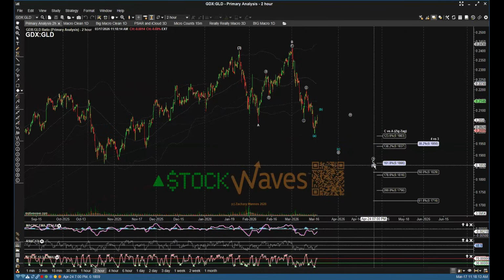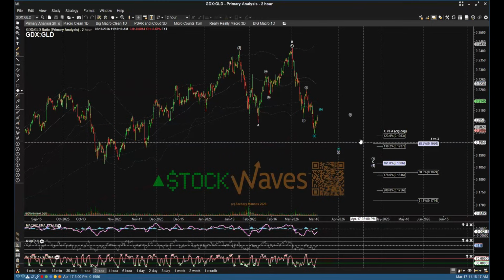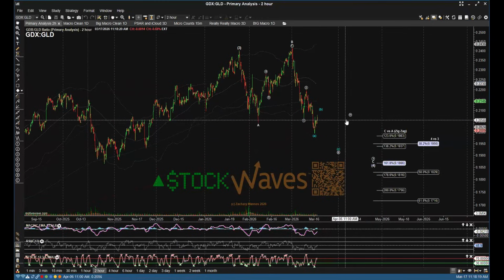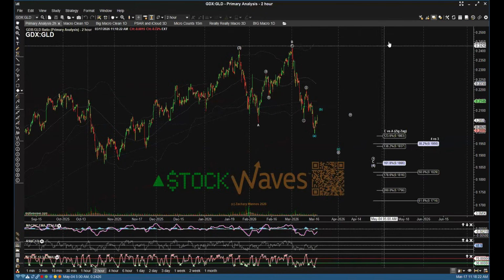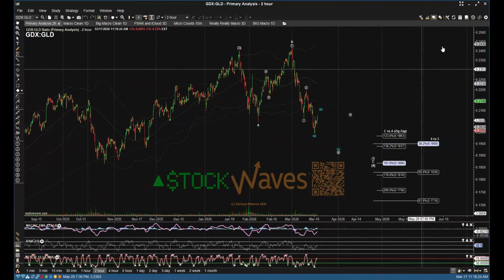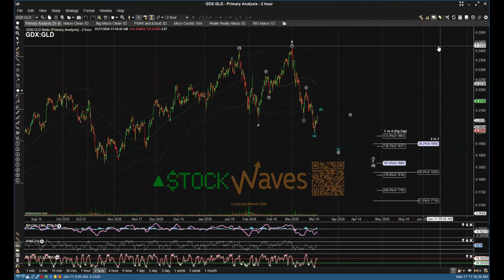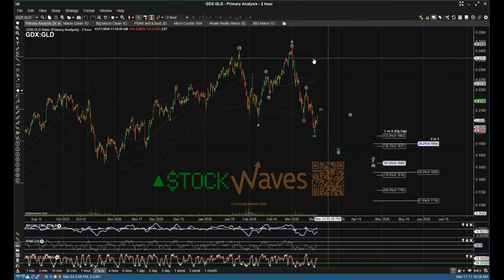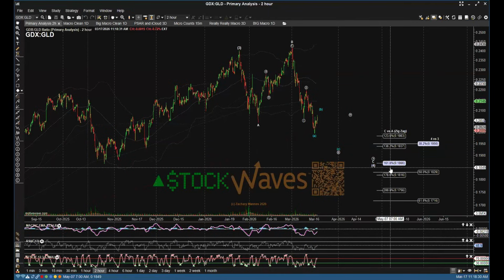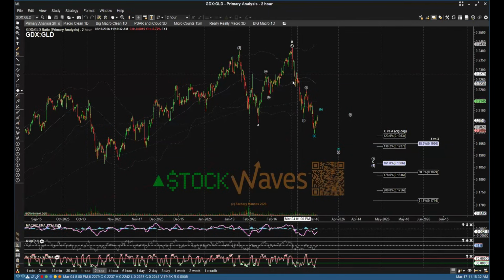Here, counting it at the same degree on this ratio chart as gold. In the GDX chart itself, it actually counts as a smaller degree of wave 4, ideally, and then inside a third, and then getting another 4 or 5 up before it's at an even more significant top. The ideal count here, based on the ratio chart, this little consolidation was too small to be a reliable wave 2. So this counts better as a larger ABC down for wave 1.